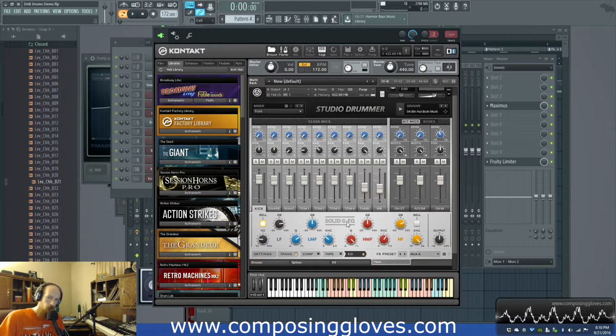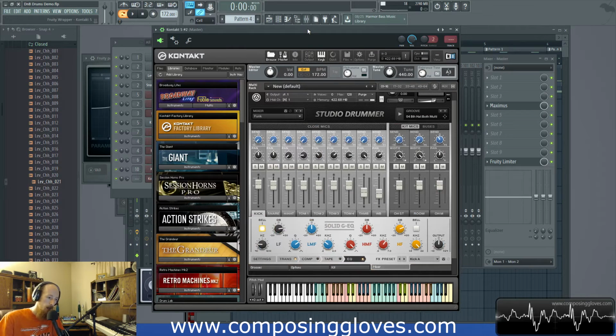And it's really nice. They have the Solid G, which is a very famous equalizer. I'm currently working on a Duality console, and it has a Solid G EQ option. And so I quite like this.